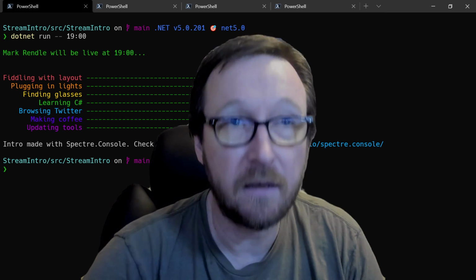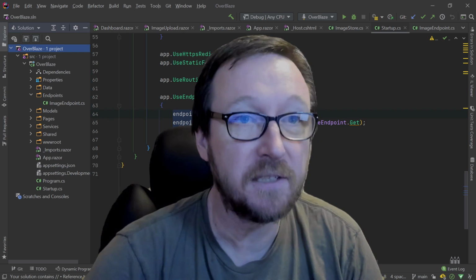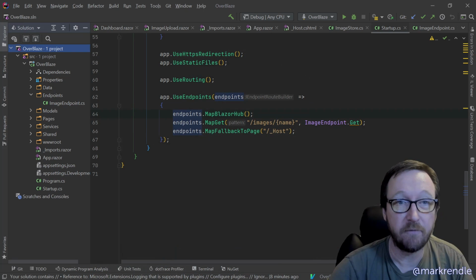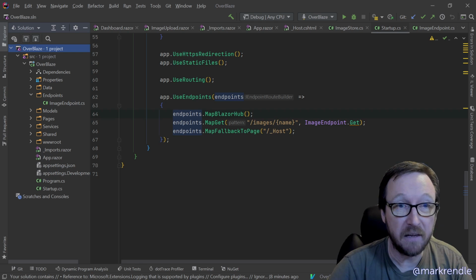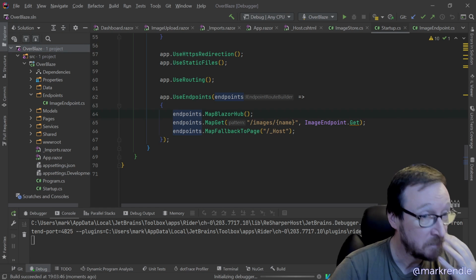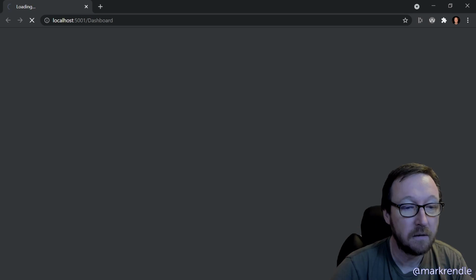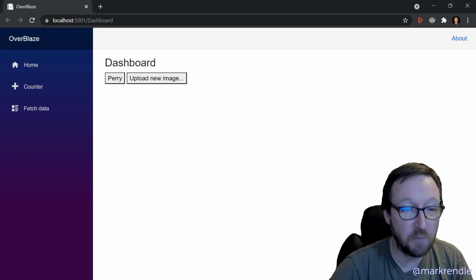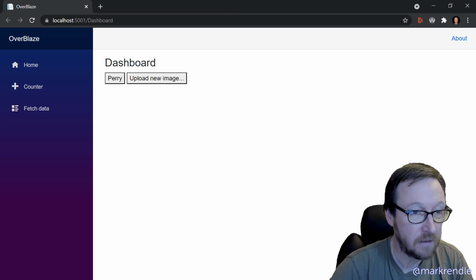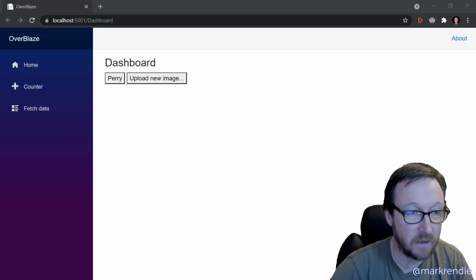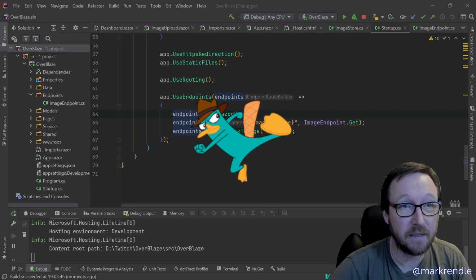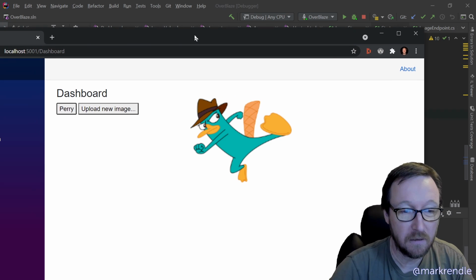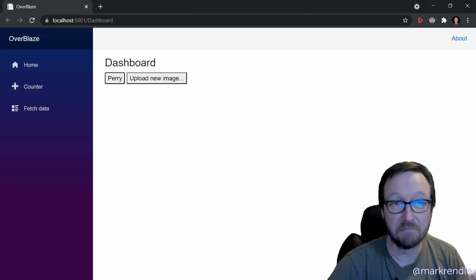So we'll drag this down onto here like this, and we'll do little Mark, because everybody likes little Mark better than big Mark. And then if I run this, that opens the dashboard up, which looks like this. And then if I turn the overlay on like this, and I hit refresh, and then I click Perry, Perry appears, and that's just overlaid on my Twitch stream. And then I can turn it off again.